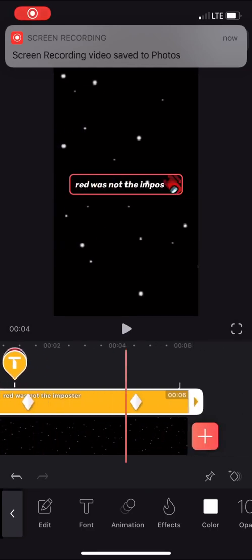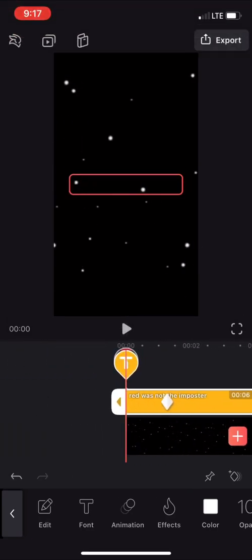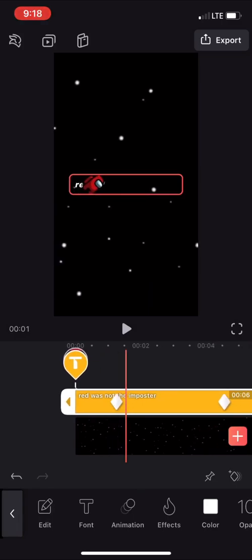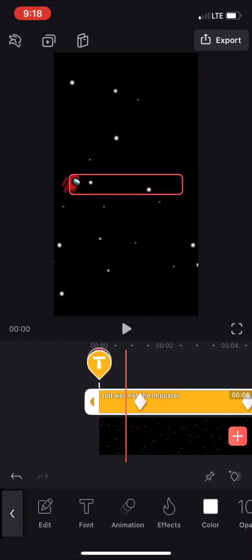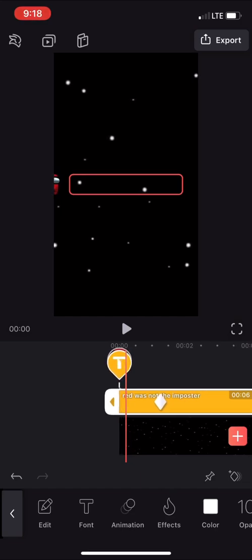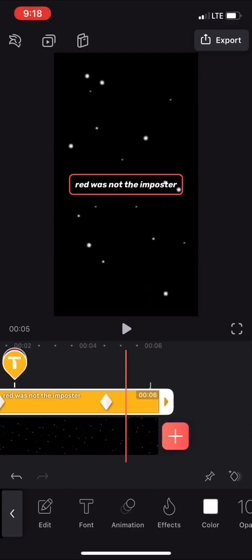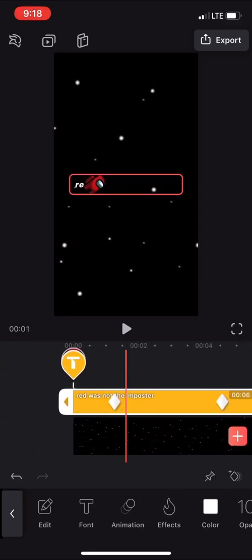So I realized after looking at the video that I made a mistake, a typo, actually. I spelled imposter with an N. So I guess the best thing to do about that is it's a good example of what to do if you do find yourself in that situation. You've already added all the keyframes, or all two of them.